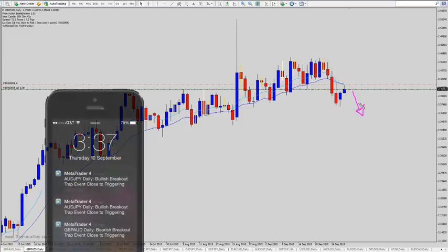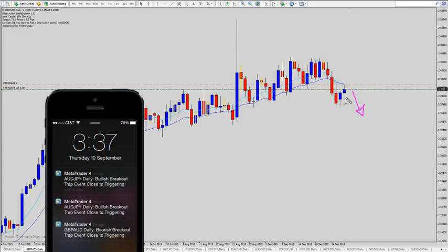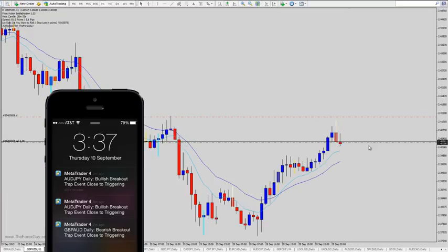That's why I designed the MT4 battle station indicator. You can see it's loaded on my screen here, and it's available to all the War Room members. It just helps if you want to keep your finger on the pulse of the market but you don't want to sit in front of the charts. You don't want to sit here and scan hourly charts or the 4-hour charts. This thing will do it for you.